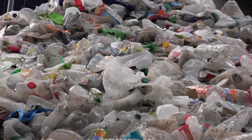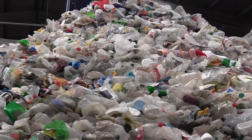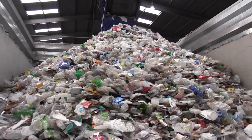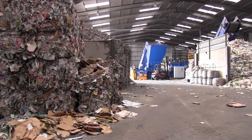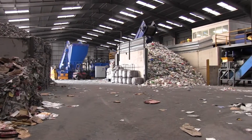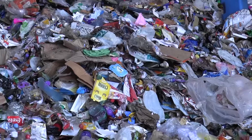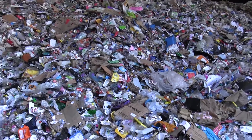As you've seen, turning the contents of your home recycling bin into useful raw materials uses a combination of high-tech equipment and simple physical labour. But it's worth it, because recycling is cheaper, uses less energy, creates much less pollution and causes significantly less damage to the environment than any other way of creating the raw materials that manufacturers need. It's the best, cheapest and the right way to dispose of our household waste — and something everyone can do to make a real difference to the world around us.